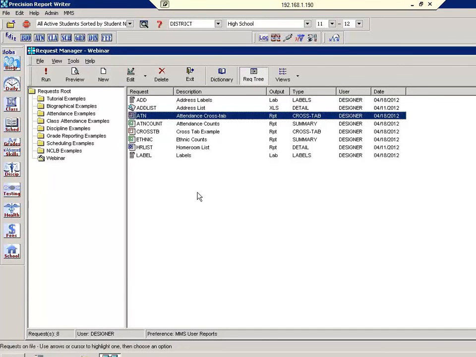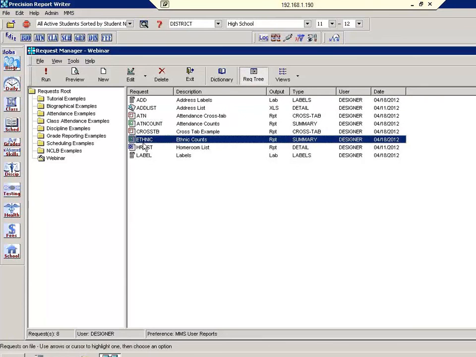Now I want to go back to my ethnic count crosstab. The feature I wanted to show you that would let you pull in some combined data items actually would make more sense in this particular request.